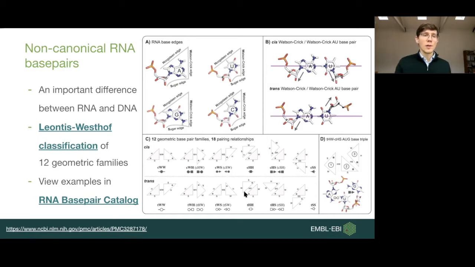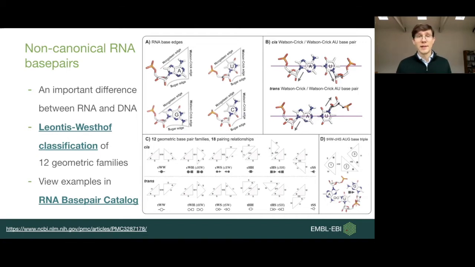And there is a whole classification of 12 geometric families of base pairs developed by Leontis and Westhof. If you think about an RNA base as a triangle that has 3 different faces, then when 2 of these triangles come together, there are lots of different ways in which they can interact. And this is what creates this exciting diversity in RNA structure.